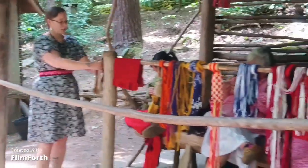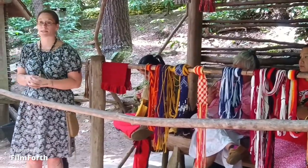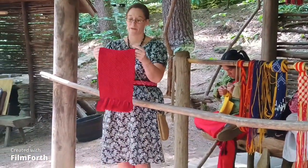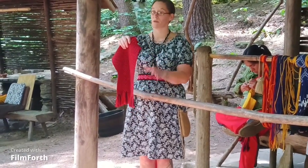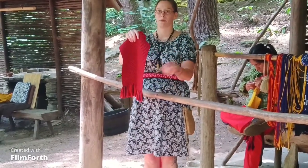She is so talented here. She can weave between 10 and 200 strands of yarn at one time. Now, this piece is an example of those 200 strands, and it took her about 5 days to make this piece here. Now, if she was going to weave pieces large enough to sew together to make a blanket or a shawl, these would have to be much longer than this to be able to sew those together.